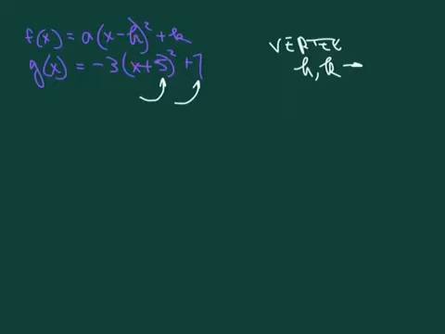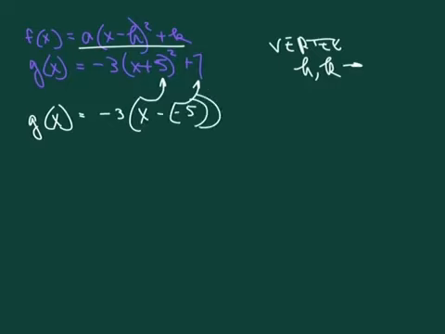So before we go any further, we need to rewrite this formula correctly so it reflects that. Negative 3 times x minus negative 5 squared plus 7. So see, this has a negative, so this has to have a negative, so we had to change that to a negative 5 so that it's x plus 5. Okay? That is very, very important because the h here is not a 5 because it's not in the right format. This is a plus, it has to be a minus. The h is actually negative 5.